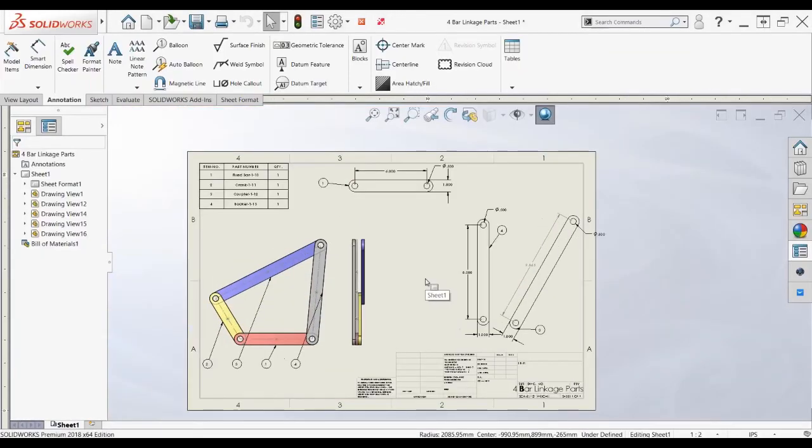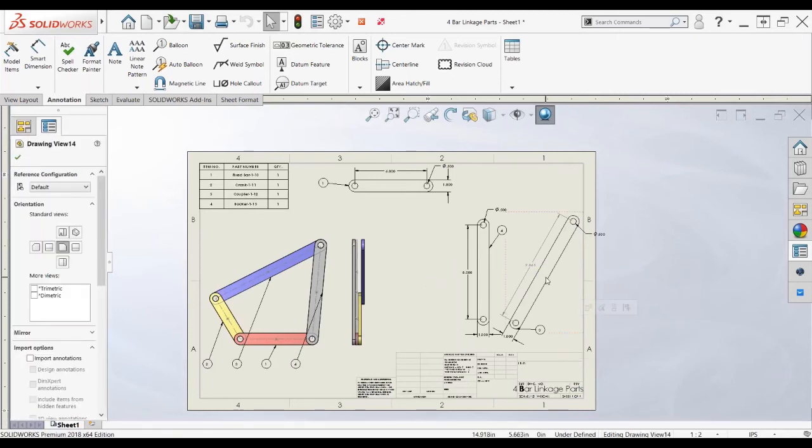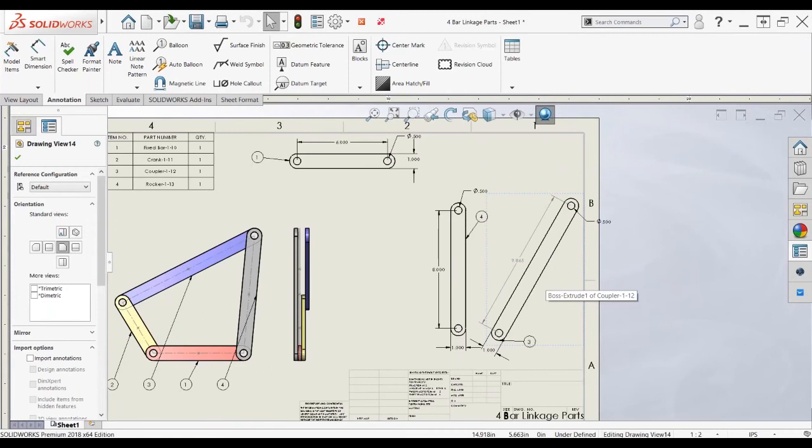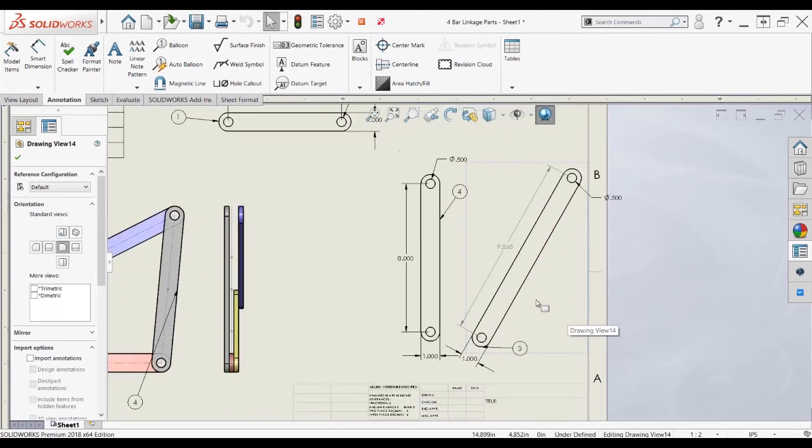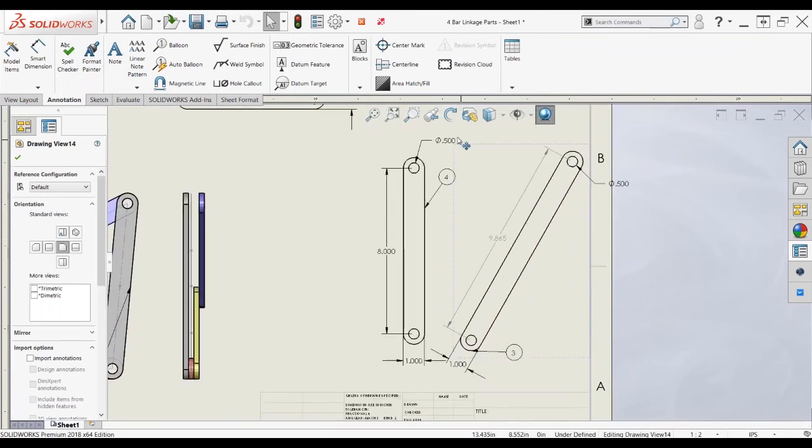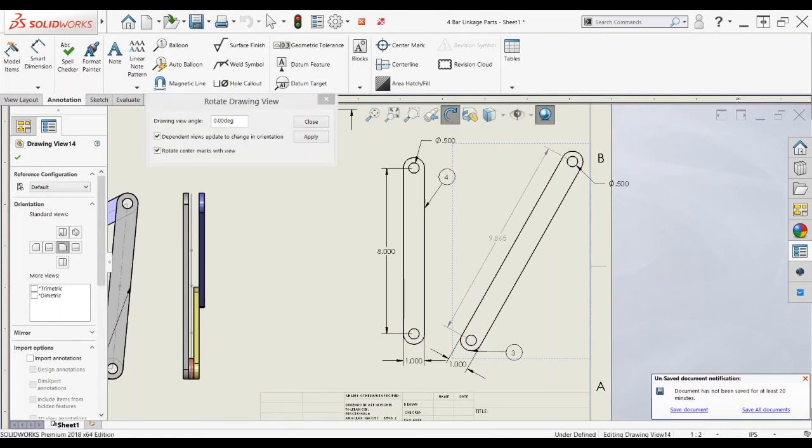So I have this drawing file. And I'm looking at my view here on the right-hand side. So this is that 4-bar member that I made last week, if you were here and remember. And this one component's at an angle. It's all shifted, so it's eating up too much space on my drawing view. It's kind of deceiving on which one it is. Is it longer than that other one? It's hard to tell. So I'm going to rotate it to try and line that up.